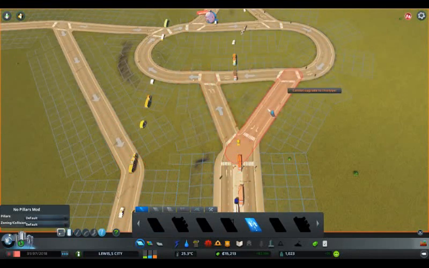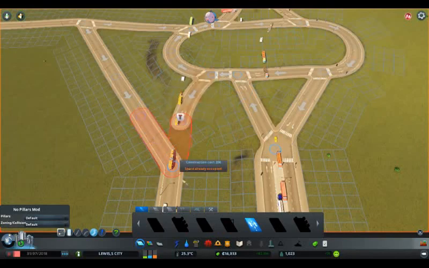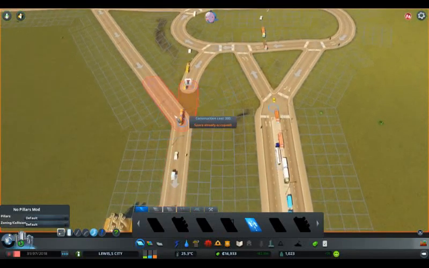Like so. I know it looks a bit weird, but trust me on this, I'm an engineer. I've got a degree and I've got no idea what I'm doing. Right, so we're just gonna bend it around like so. And we'll plant the bugger in here.